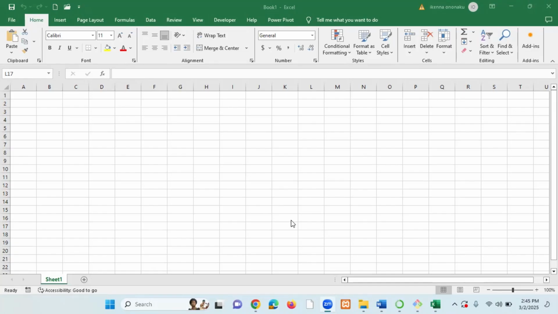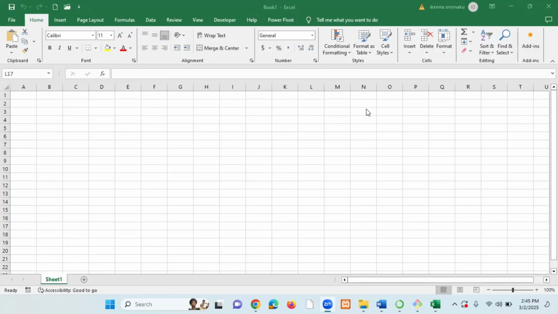You can also import data from online sources like SharePoint, GitHub, Google Drive, and the rest of them. So it depends on where you have your data set saved. But in this case, we're going to practice using two different scenarios, though they are similar. But I'd like you to take note of that as we move on.